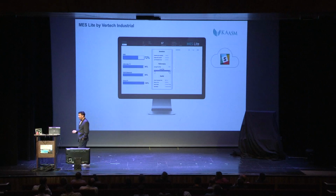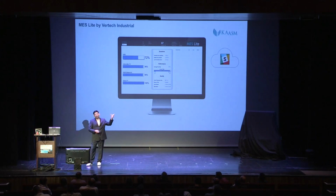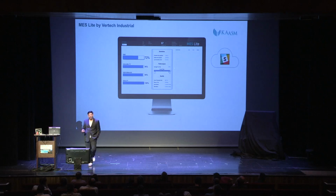It's pretty cool. And then there's a product that one of our other engineering firms, Vertec Industrial, just built. It's called MES Lite. They're doing performance analytics with WinCC OA. They're integrating with production ID numbers from the business system, getting case packs, nominal rates, all those things, and pulling in downtime monitoring, OEE availability. And what's even cool is I forgot to mention on the previous two, but I was trying to blend together small cloud-based integrations. So they have Slack integrated.